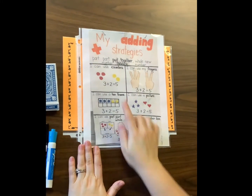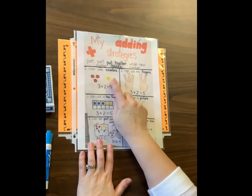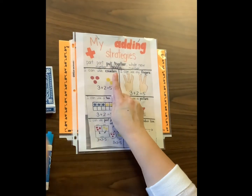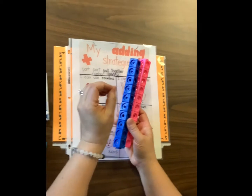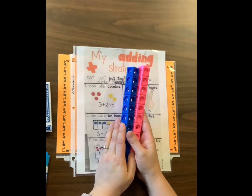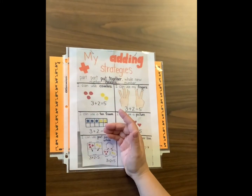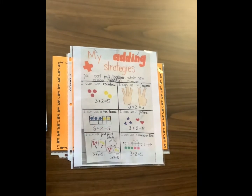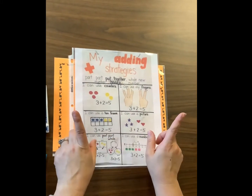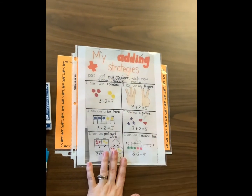Now, we've learned some strategies. We've learned how to use counters. I can use counters. So remember, anything can be a counter. We've used cubes. We use circle counters. Some of you have used your teddy bears or puff balls. You've used beans or Legos. But remember, the only rule is that they have to look different or they have to be 2 different colors. That way we can see each group. And you guys are really great at that strategy.